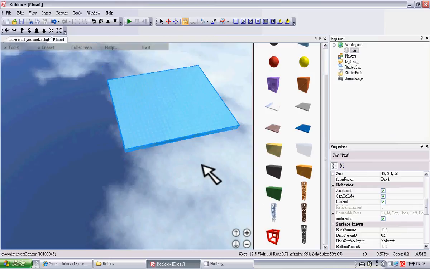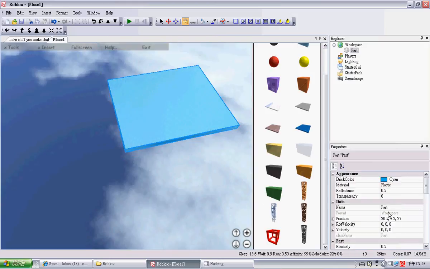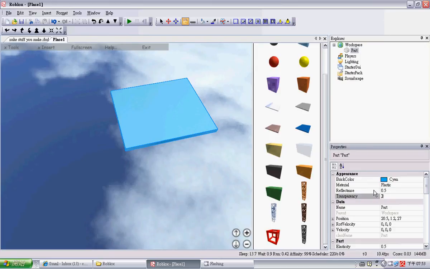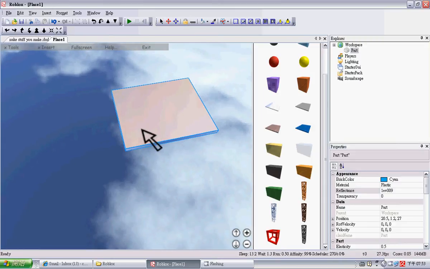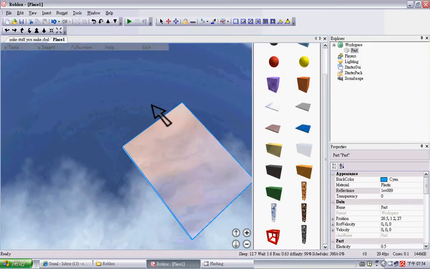Okay, so here's another helpful hint. If you want to make an invisible wall, you could just go here to properties again, go to transparency, and then type, I don't know, 1000, and then it'll disappear. And then even though you look like you're gonna walk forward, you're gonna get blocked. If you don't want it, you just set it to 0. Reflectance, if you want it to look like a mirror, you take 1000, and it should reflect. See this? It's reflecting.